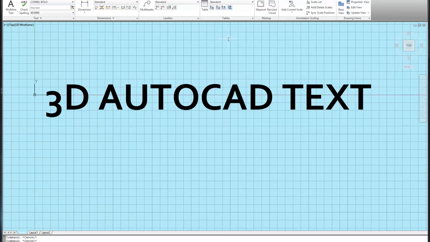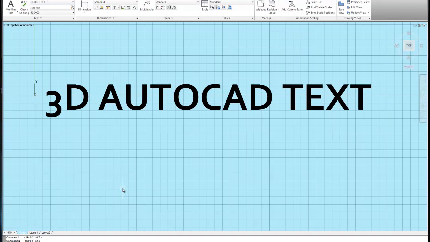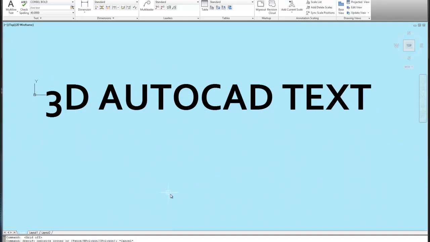Also, having the grid behind me drives me nuts. So the grid's right down here on our lower taskbar down here. It says Grid Display. And I can either click it there, on or off, or I can hit F7 and turn it on or off. So turn it off. Okay, here we go.